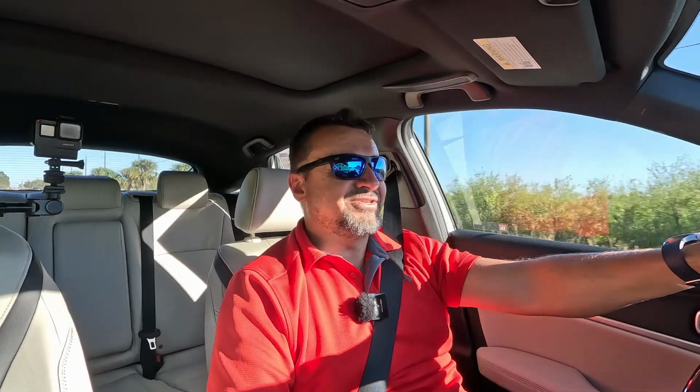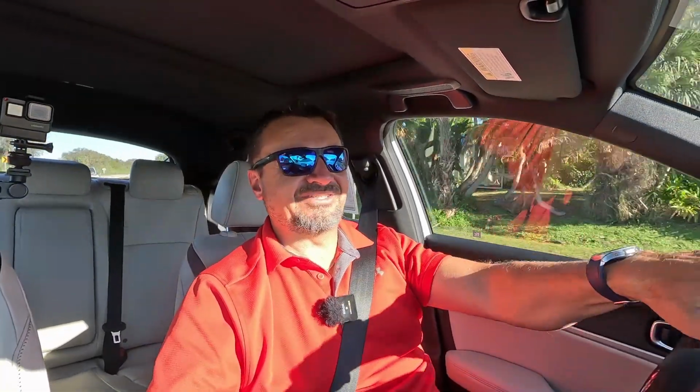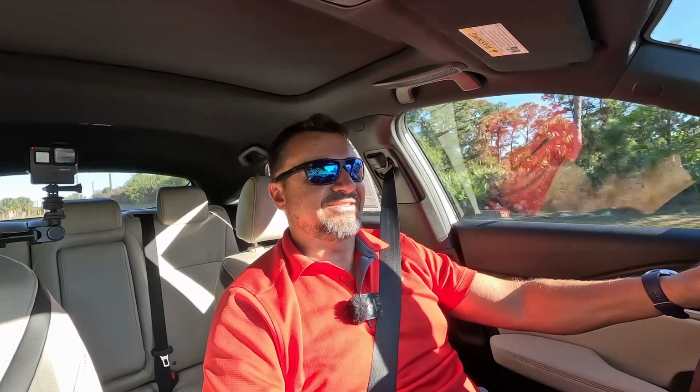Okay, so to be honest with you, this is definitely not bad, but I would go for the stick shift. This would be my preferred choice of transmission. Of course, if you can't drive a stick shift, the automatic is not bad. It is a CVT. It doesn't have any of the crisp shifts, even with the simulated gear shifters right here. But well, if that's all you drive, this is not going to be bad.